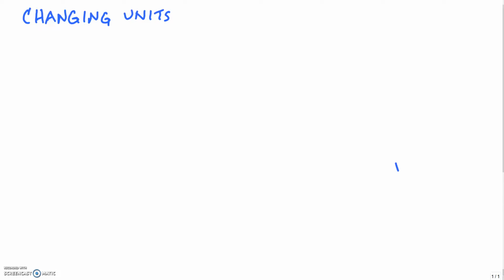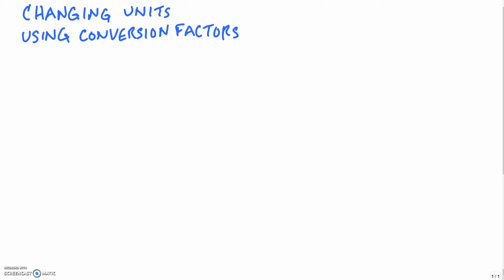This is a video about changing units of a measurement using conversion factors. Let's say we have 1 meter and we want to know how many centimeters that is. Now, you should know from looking at the meter stick yesterday that the answer is 100, but let's see how to do it with a conversion factor.